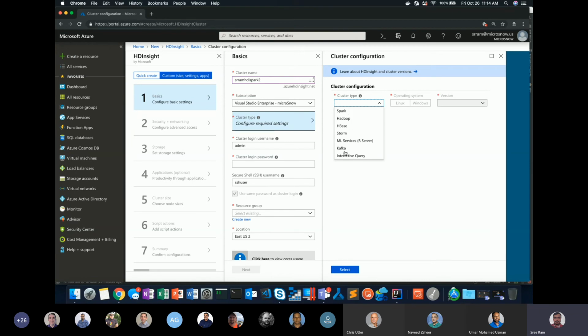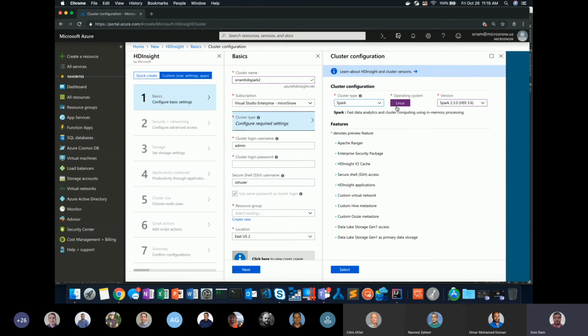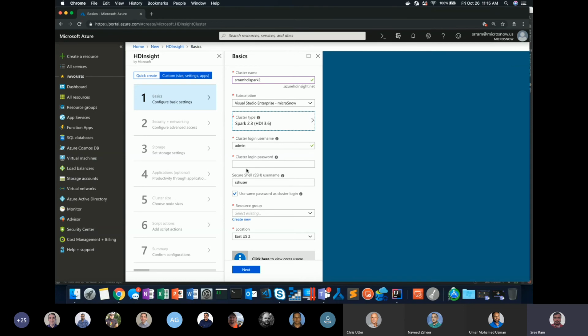You can choose interactive query, Kafka, HBase, Hadoop, or Spark. And mine is for HDI 3.6 with Spark 2.3. There is this Apache Ranger. That is the most latest configuration you can use for enterprise grade clusters that need to be secured. If you are using HDI 4.0, there is no Apache Ranger support yet. So let's choose 2.3, 3.6.